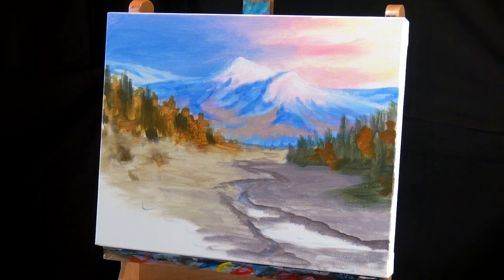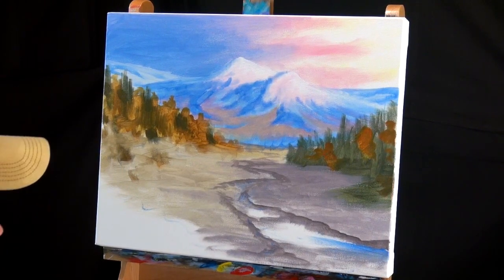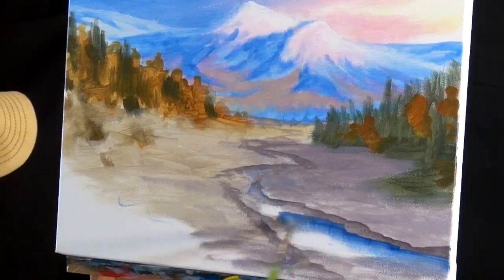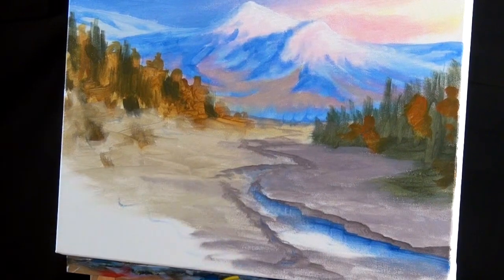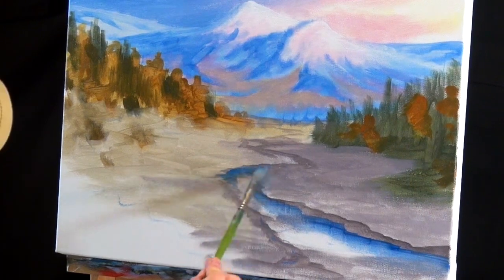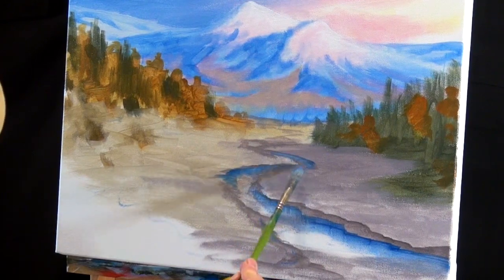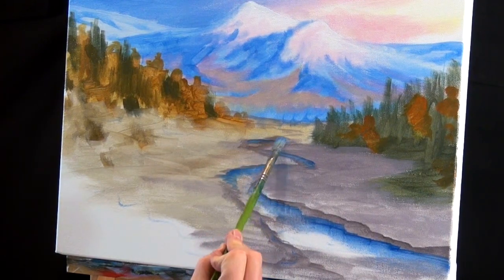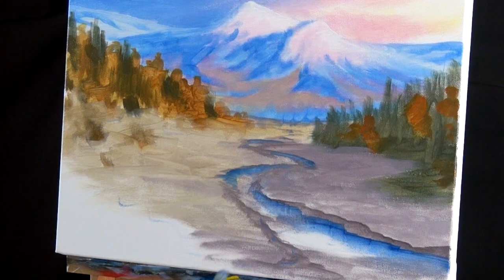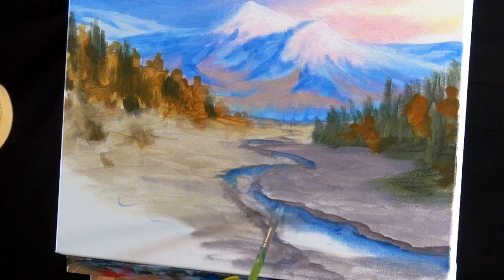And let's take a little bit of our blue mixture. This is that same blue we had, maybe a little prussian blue underneath, but let's go underneath that bank. Just underneath the bank, we want to take this blue. We just got a little bit on the brush, not a lot. We're just looking for where are the banks. And then right underneath, we're adding this blue color.